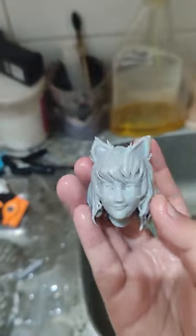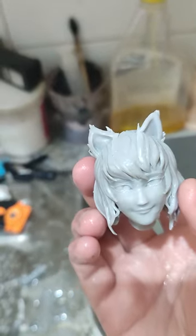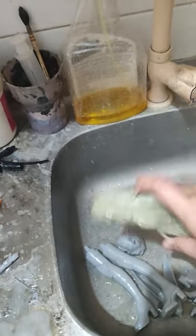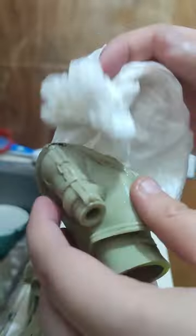Rinsing Yang with water and dishwashing soap. I'm also doing this with a Blake head that I want to show you guys. Resin is a little bit greasy after you clean it, which is why I'm using dishwashing liquid — it's a degreaser. Yank out the excess material, then wipe down Yang after cleaning.